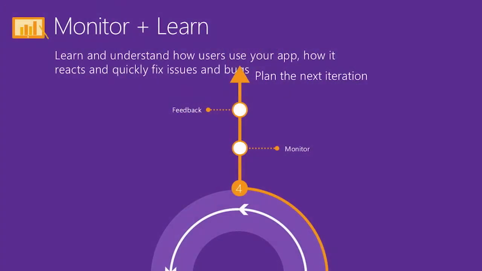The last thing I want to talk about is sort of monitor and learn. So I'm deploying these applications out into the production environment. I've got lots and lots of users using them. What's happening? Is the application crashing? Is it performing well, or is it slow as snot? Are the users successful? Are they finding the app? Are they getting done what they're supposed to be getting done? How do I know? These are very important questions to be able to answer to make sure you're iterating and building an app that your users love.